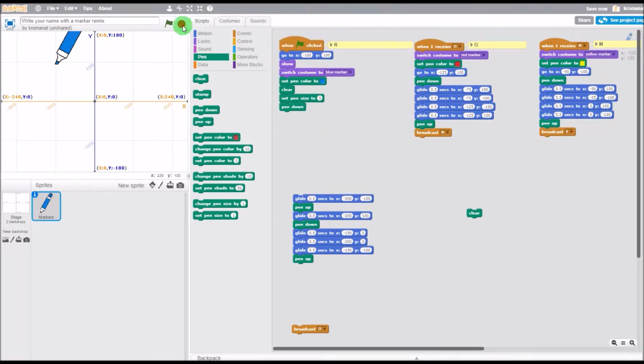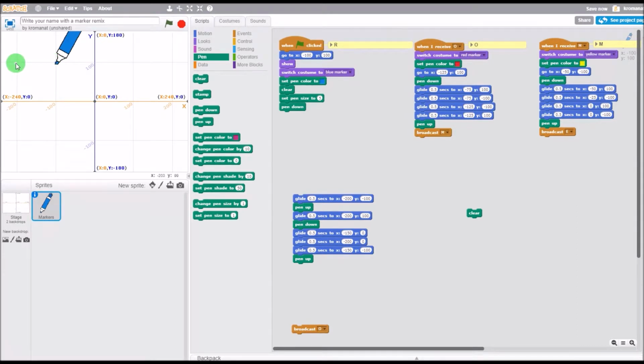Okay, so if I were to click on Start, you wouldn't really see it do anything except move. It wouldn't even move. Actually, it does move. It goes to this position right here and gets the pen ready. So yeah, there we go. We're ready to begin. So the next thing I want to do is have my marker make a line from this position to this position.